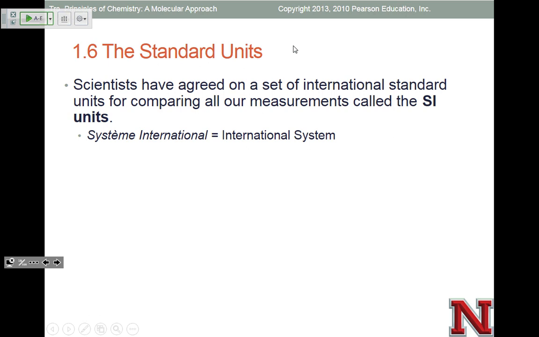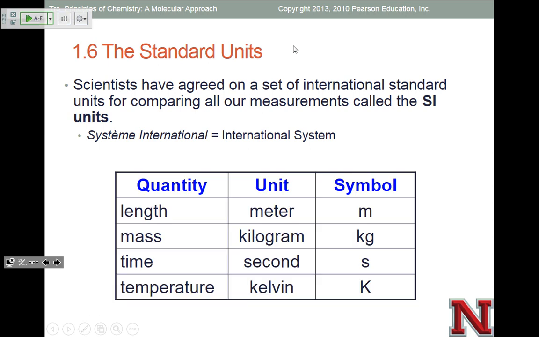So we have a standard unit. The Système International is just our international system of what units are agreed upon for measurements in science. So that's our SI units. For example, for length, we're thinking about meters. For mass, we're usually looking at kilograms, not pounds. Again, if you're giving a drug in the medical setting, you're usually looking at micrograms per kilogram, milligrams per kilogram. And when I say that, we mean microgram of drug per kilogram of body weight, not pounds. So even in the medical setting, you're already converting things from pounds to kilograms. So that's our agreed upon mass.